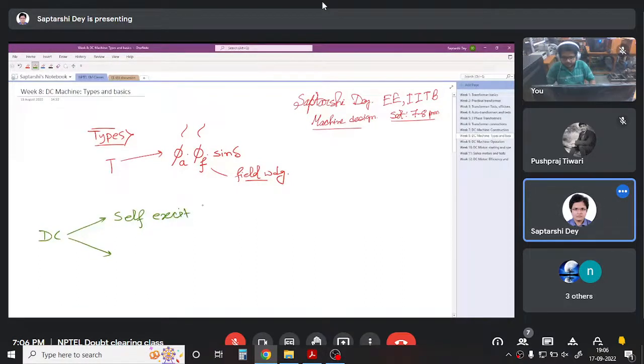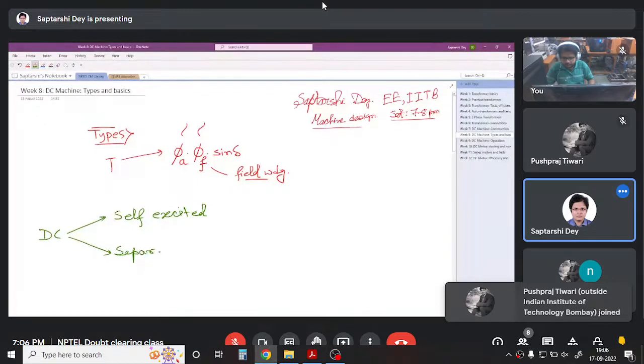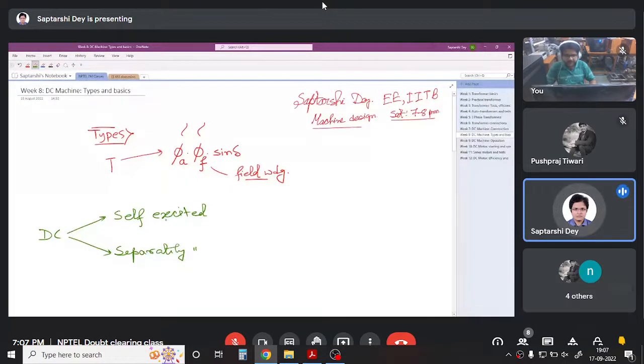self-excited. Another one is separately excited. Excitation means field. Irrespective of any machine, when you say excitation, that means field. So self-excited and separately excited. The concept of DC machine is actually very easy. You create field from one and you have armature on the other. Armature rotates inside the field and you get the torque or electrical energy depending on the operation, whether it is motoring or generating.